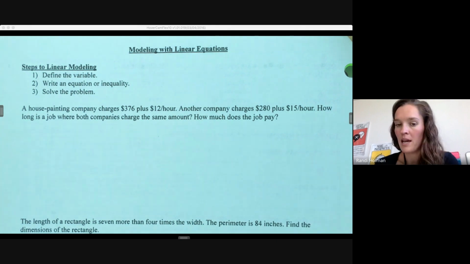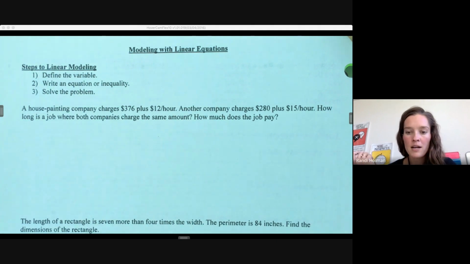So if we are looking at a situation here, our goal is to dissect what's happening, figure out how we can use math to model, specifically use algebra to model that situation. So there might be ways that you can solve this without writing an equation, but that's not the skill we're practicing here. We're practicing taking that real life situation and putting it into an algebraic equation to help us solve it.